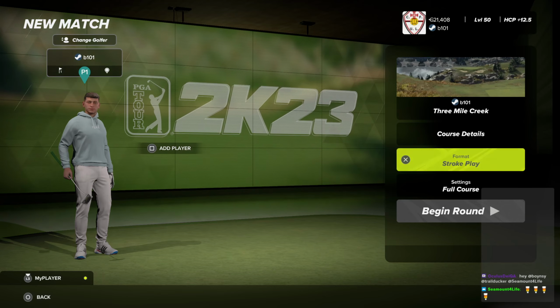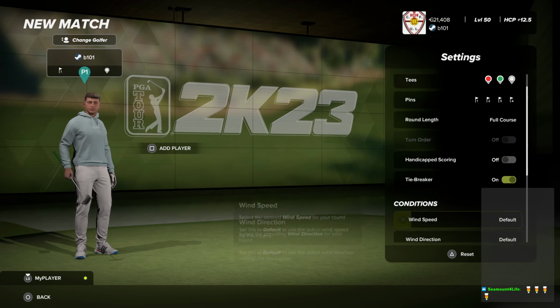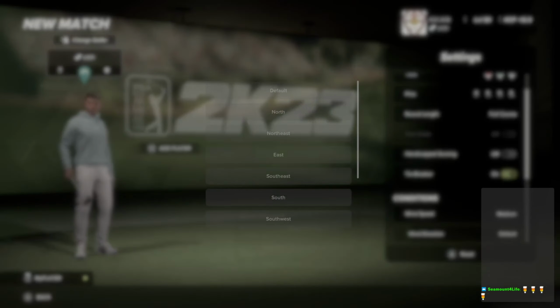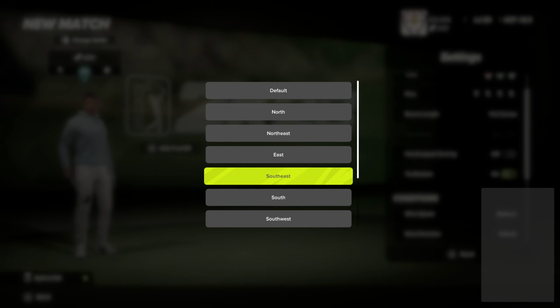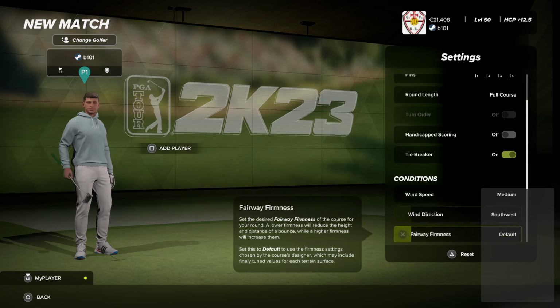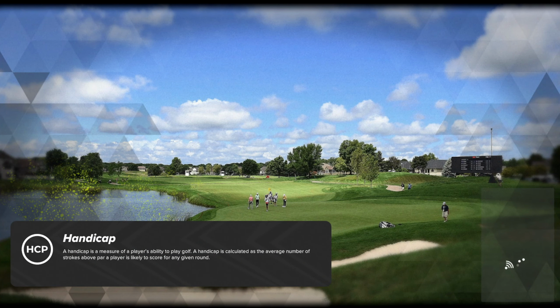I won't have to take very long with this one because I kind of know what's on it. So we're going to go, I have no specific conditions, but we'll go medium, and I can't remember which winds were good. Let's go southwest, why not? Everything else default, we'll play pin 1, just why not?